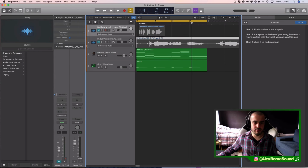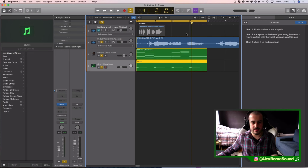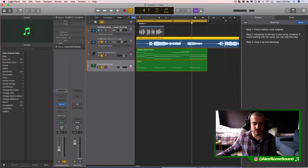So I gotta get my acapella, which is right here, to transpose into the key of this song. And the best way to do this, I'm telling you, is by ear. There's no easier way. There's no easier plugins. You can look for tuning plugins. You can look for anything you want. But the best way to transpose is by ear.